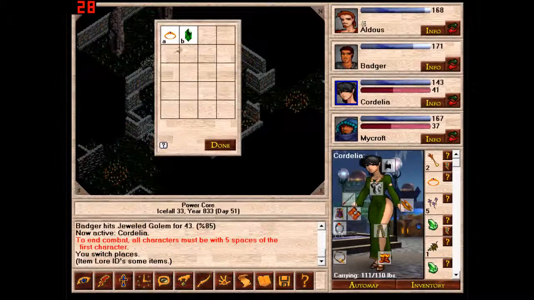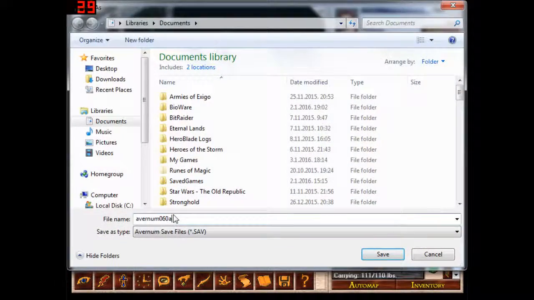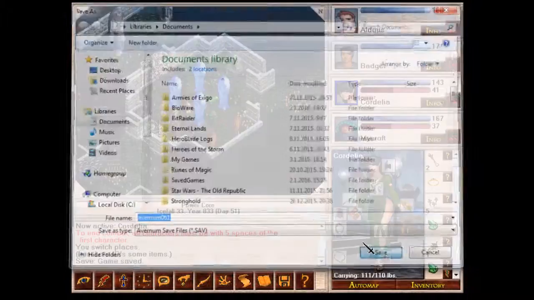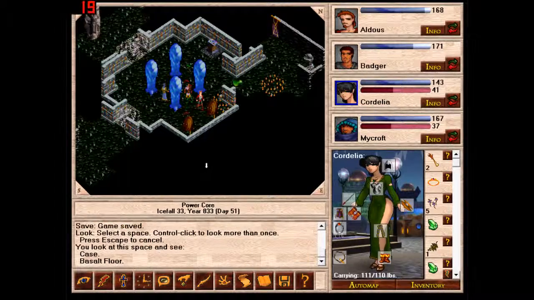What did they drop? Emerald and jewel of the ring. I'm not a greedy man. I don't need emeralds and jewels. The cabinet contains crystal shards, dust and rusty tools. Nothing of value. Also, hanging from the peg inside the door, you find a blue crystal key. That's what I need.